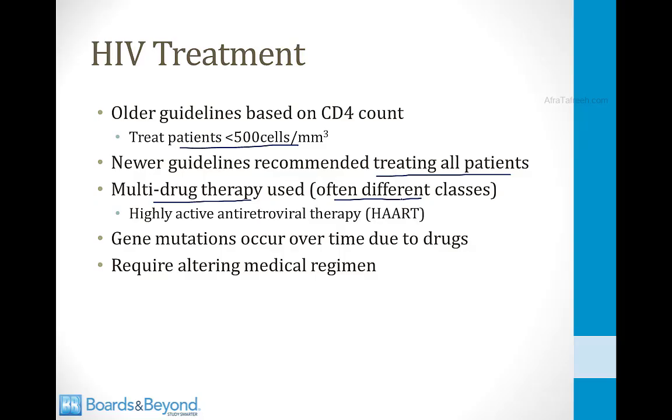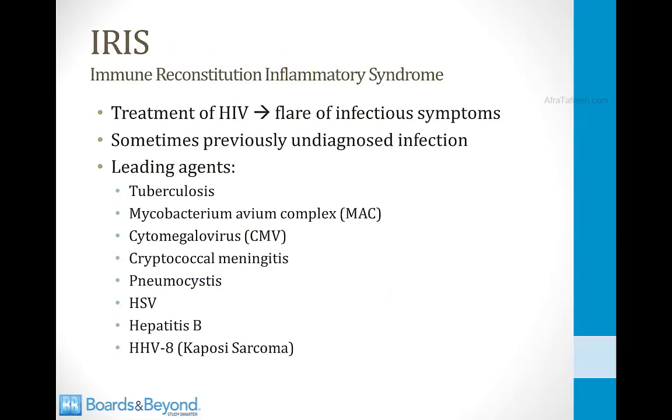Multi-drug therapy is usually used, often with different classes of anti-HIV medications. This combination therapy is called highly active antiretroviral therapy, or HAART. And as patients are being treated with these drugs, their CD4 count and their viral load will be followed, and over time, sometimes the response to therapy will change. This is because gene mutations occur in the virus, and when this happens, the medical regimen will need to be altered.